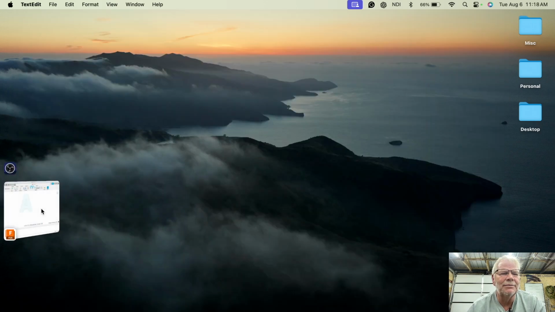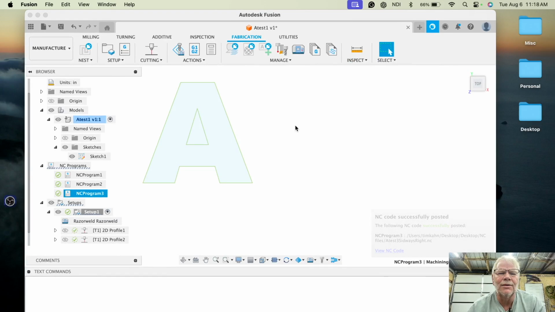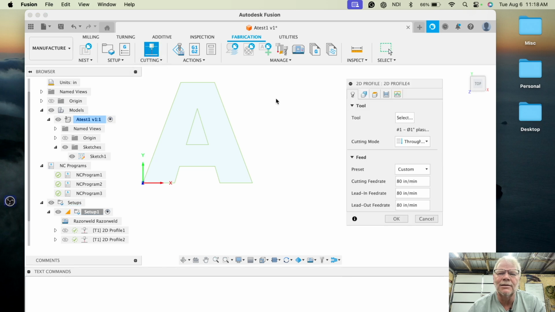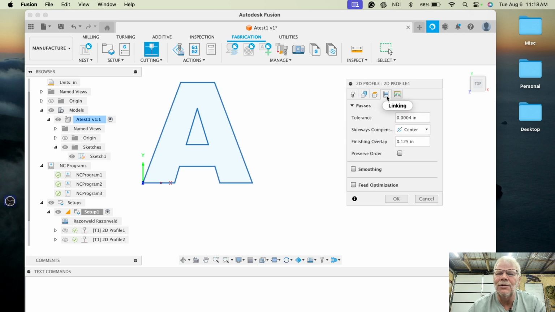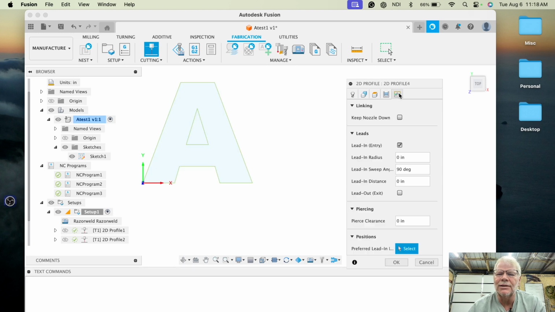All right, let's add some different variables this time. So we'll come back to our cutting. Once again, we're not going to change any of this up. Let's go ahead and choose our sketch is what we're cutting out. And let's leave all this alone this time. We've already changed all of those up. And let's start making some changes here.